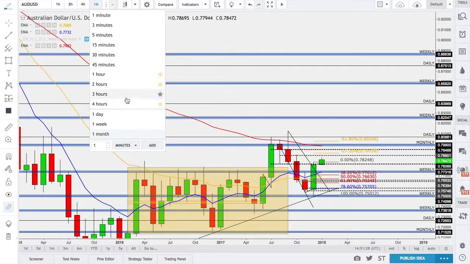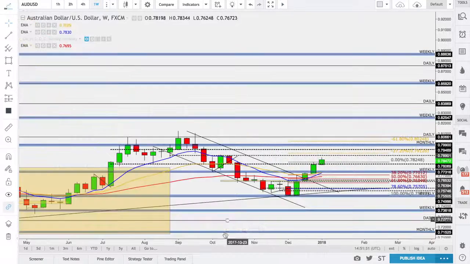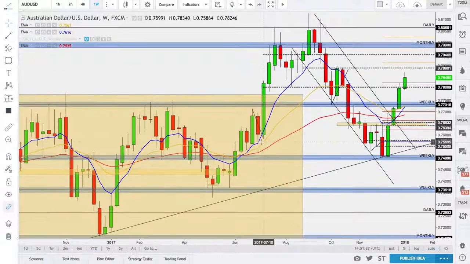So if we go down to the weekly time frame, within July we had a cross. It would have been here. This is the first candle. So we had a crossover come in on the weekly time frame just here. Price came up, pulled back just here. So this will give you the opportunity to get long.